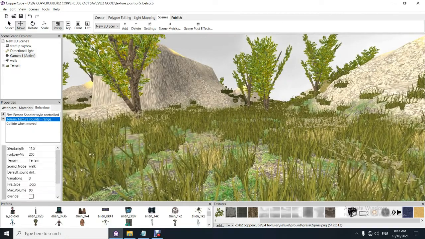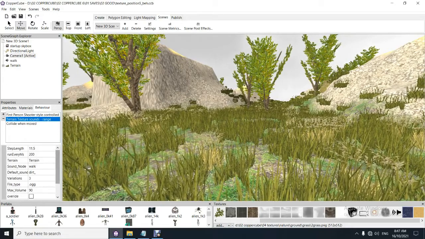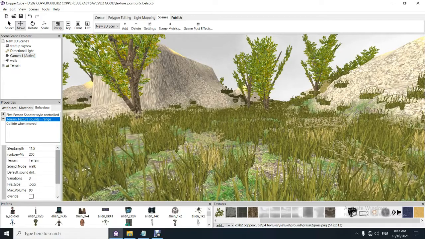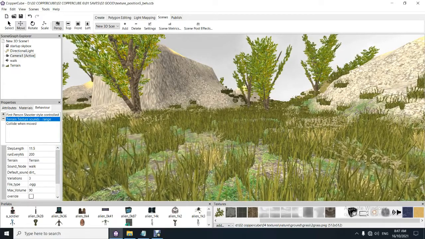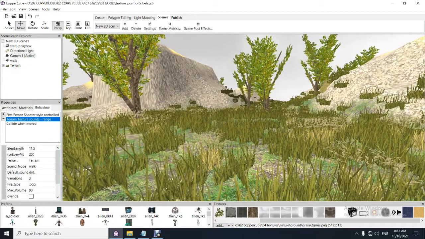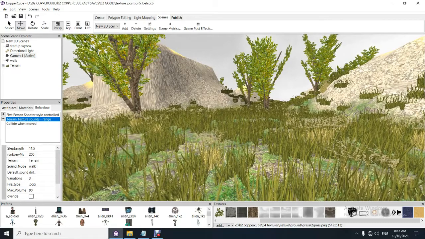I've got two versions, one based on range and one based on distance. I think the range one is probably your best bet by default. They work very similar. Okay, so you've got the step length, and how often it runs, every 200 milliseconds. You just link the terrain when you add it. This will be blank, so link the terrain in.